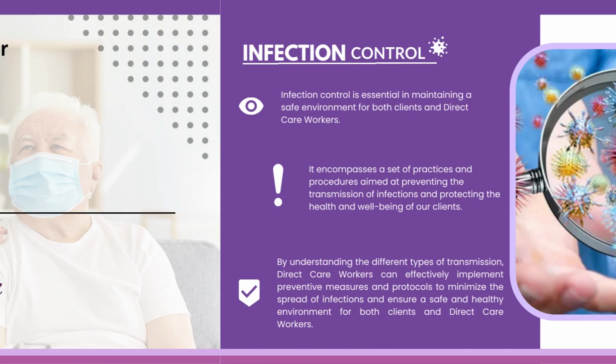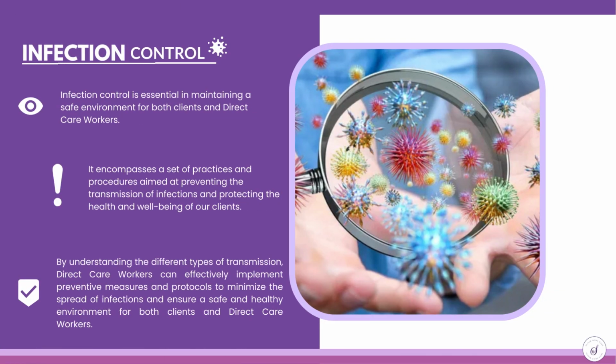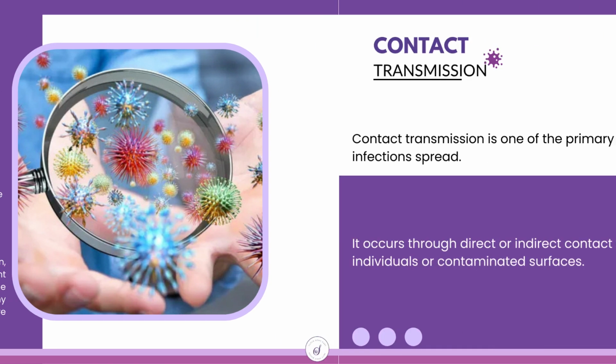Let's begin. Infection control is essential in maintaining a safe environment for both clients and direct care workers. It encompasses a set of practices and procedures aimed at preventing the transmission of infections and protecting the health and well-being of our clients. By understanding the different types of transmission, direct care workers can effectively practice preventive measures and protocols to minimize the spread of infections and ensure a safe and healthy environment for everyone.